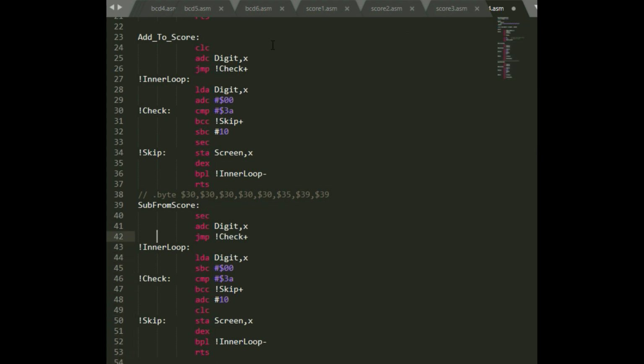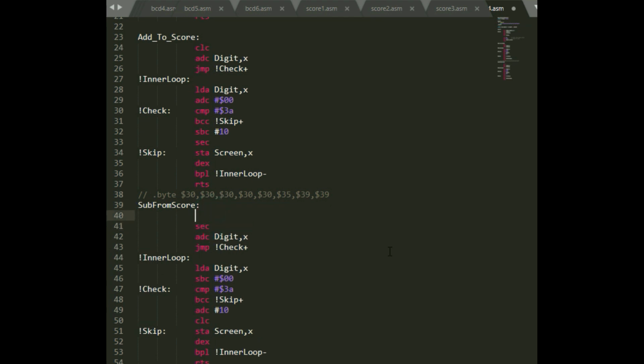When you're doing addition, it doesn't matter if you add the accumulator to the digit first, or if you load that digit and then add it to what's in the accumulator. But when you're doing subtraction, the order matters. So right now, what's being passed in is the accumulator. So we want to store that value in the accumulator to a temporary location.